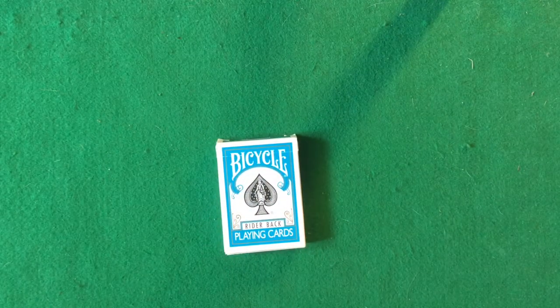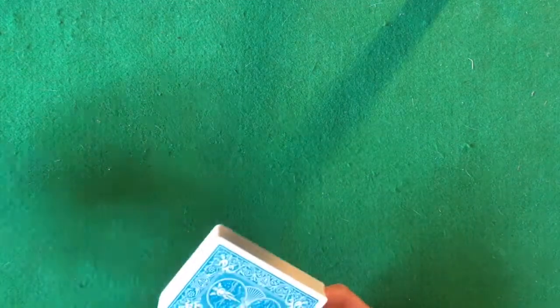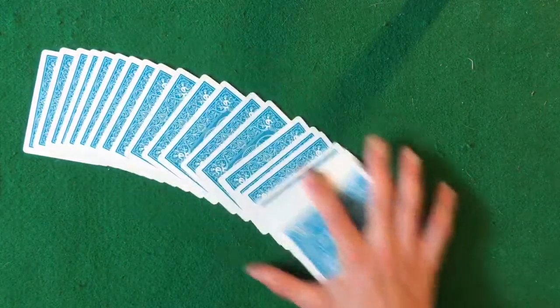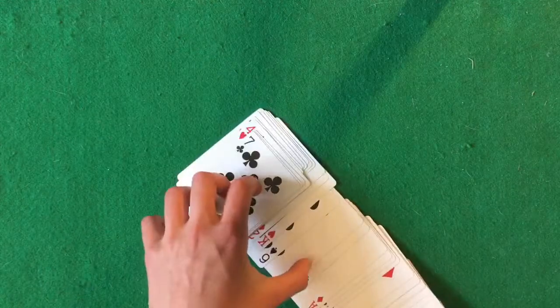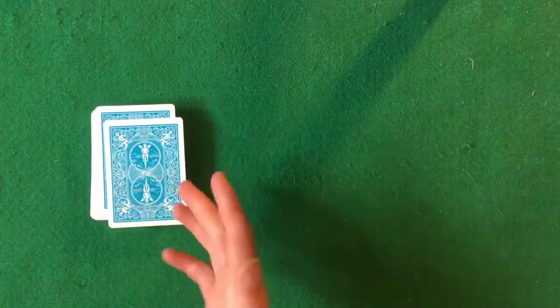Alright, first up are the turquoise bicycle playing cards. So these cards are probably my favourite bicycle playing cards that I own, just because they've lasted the longest, and that was an awful spread, sorry. Anyway, just because they've lasted the longest and they're just really nice to use in any way, and I really recommend getting these cards because they're the cheapest good card trick cards which you can get out there, and these ones do seem to last a long time.